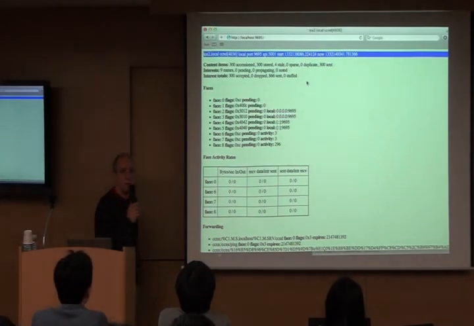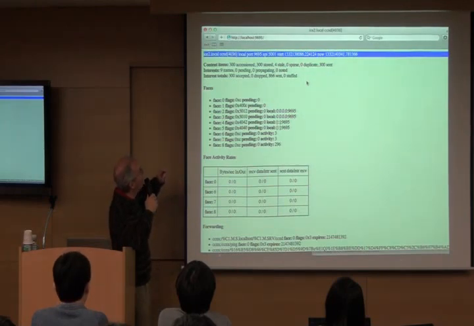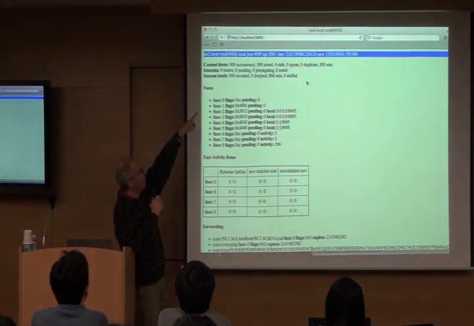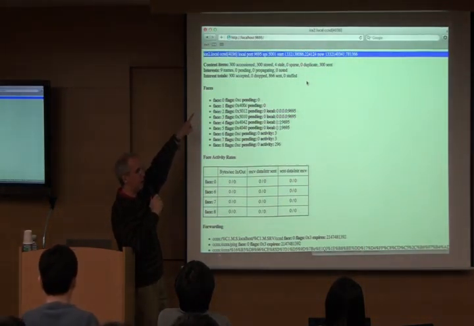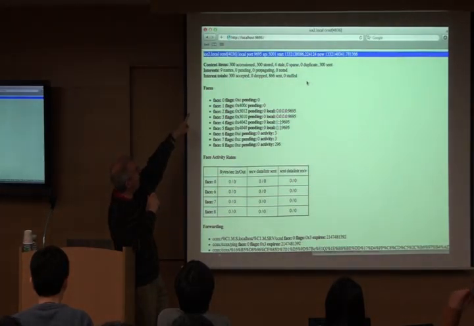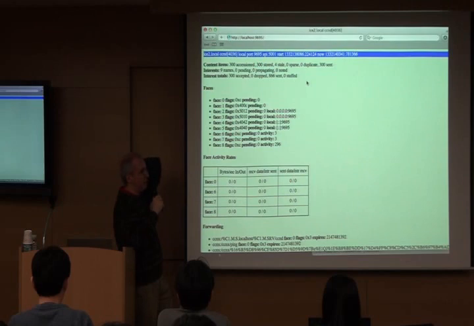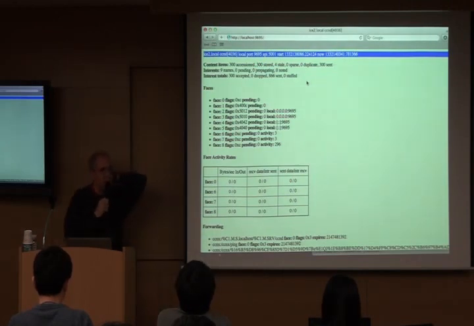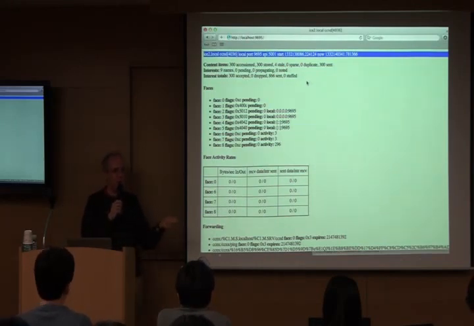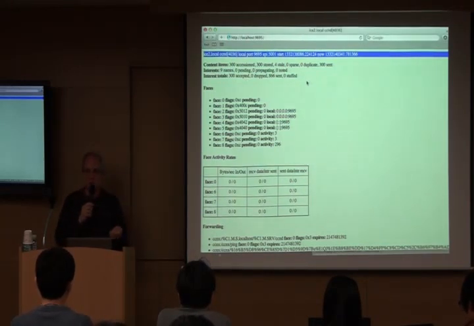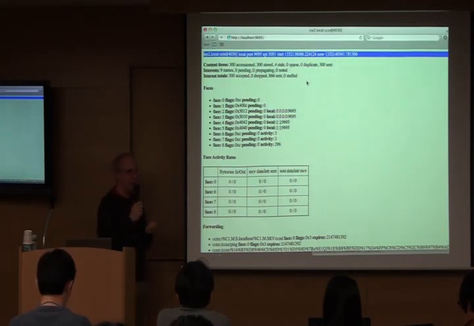So the assigned CCNx port is 9695. You see that up there in the URL bar of this browser. And so I'm looking at the web page on localhost 9695. Now, that's a port where you can make a TCP connection to link two CCNDs together to set up a tunnel over existing IP, and CCNx communication can take place across there.